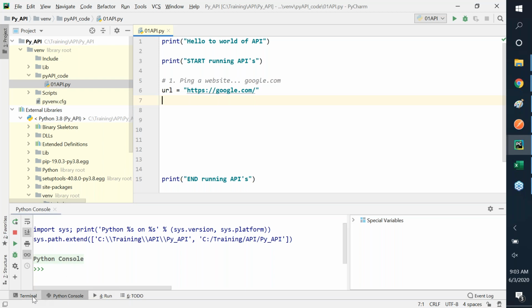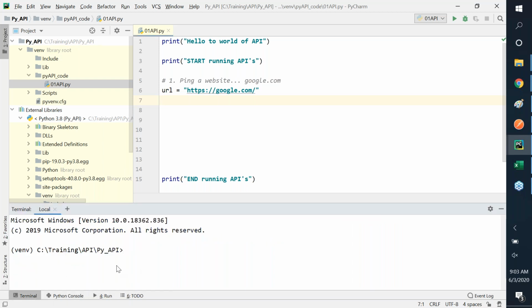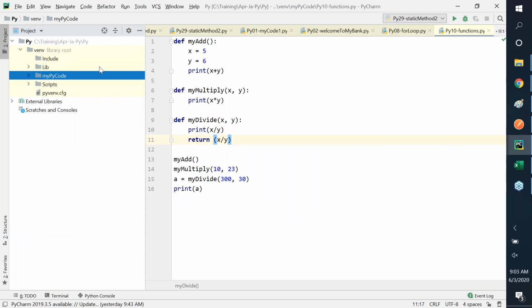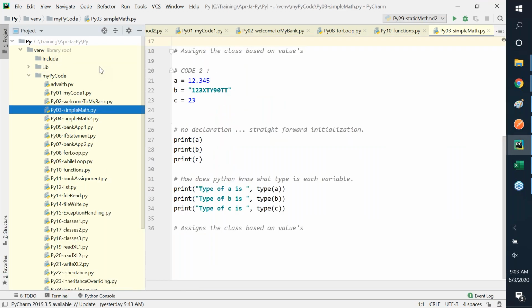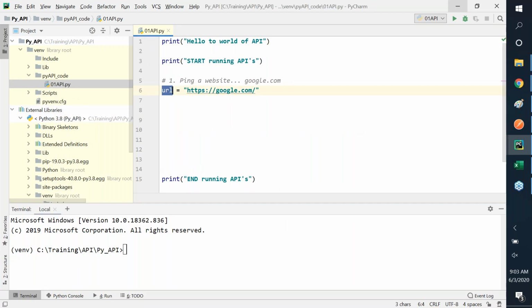So we go to our terminal in the bottom part of your PyCharm team, and out here all I do, actually, so team, so far so good. There's nothing big in this. It's a simple variable. It is having a value in it, and I wish I could have gone through showing you some of the basic fundamental code, but it will be great for you to repeat that and come back to it. Despite that, you can look at this as independent as it can. The only thing is that this is API and how we are trying to do that using Python. So oopsie. I'm going to do pip install request.